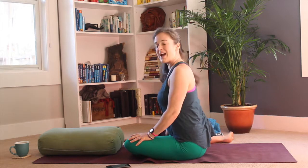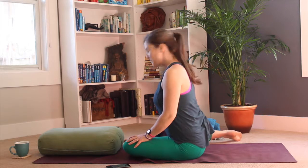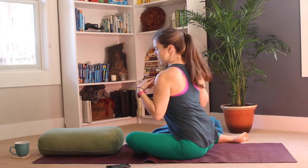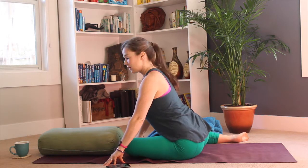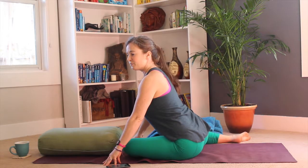Remember that this right knee, you don't want it to be pointing forward at all. You want it to be out to the side or even slightly back. Square your shoulders forward. Let your right hip lift. Bring the hands forward. Once you found that squaring, maybe you stay right here for a few rounds of breath.